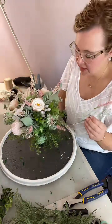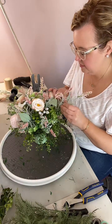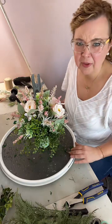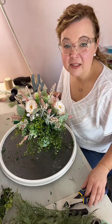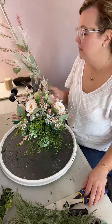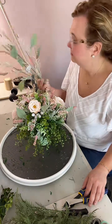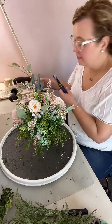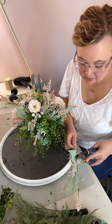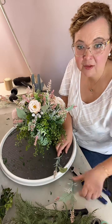Okay, guys, I'm just coming all the way around and I'm just inserting this greenery that I used to be afraid of, but now I'm really liking it. So pretty. What is the name of the stem that I'm using to add to the arrangement? I have no idea. It's from Michaels. This tag says it's $7.99. I don't even know what number to give you off of it, because I swear I think they change the numbers every season, which, why would they do that? You know what I'm saying? Why?